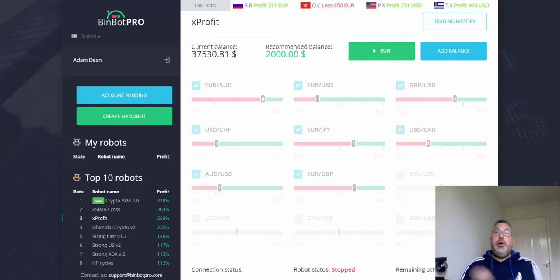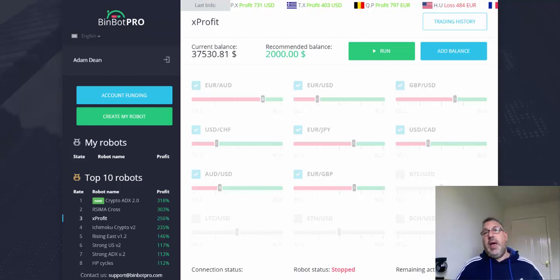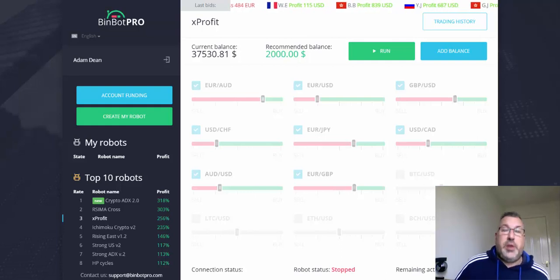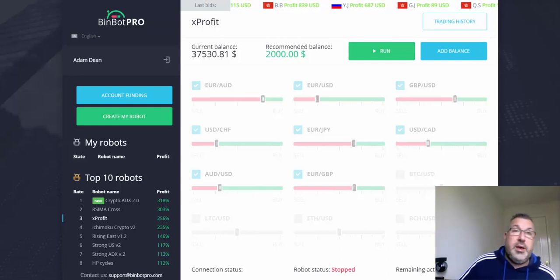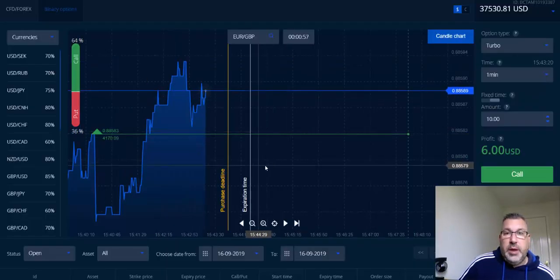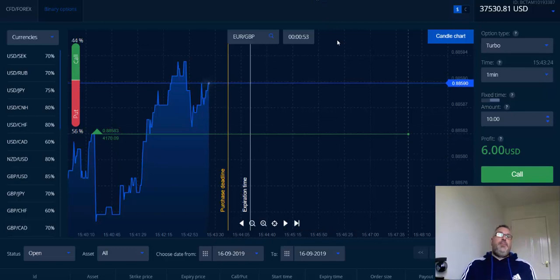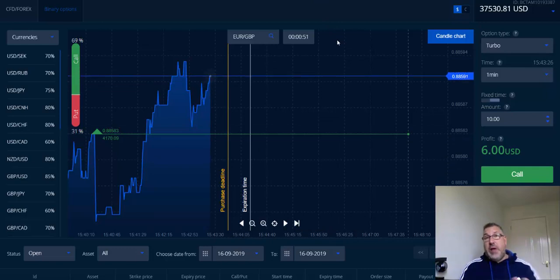using my own robot, which was the Bitcoin robot. If you want to know more about that, ping me an email. I'll perhaps do some videos on that. I'll recreate the robot and do some more videos on it. It's very, very, very simple, quite honestly. So yeah, it's holding above the line at the moment, but we'll see. Yeah, so trading times between 9 and 5 as a rule.